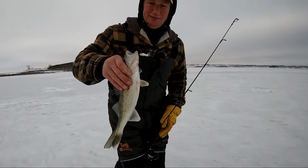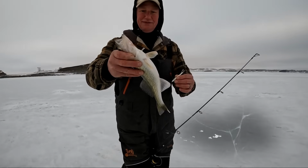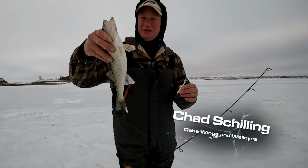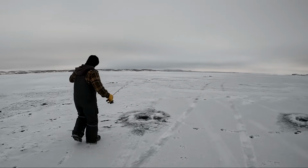When I'm fishing for fun, I rarely ever keep a fish over like 17, 18 inches, but these 13.5 to 14.5 inches, I will eat them all day, and that's where he's going. We're gonna have a little, I don't think it's called surf and turf when it's pheasants and walleyes, but it's gonna be the perfect fry. All right.